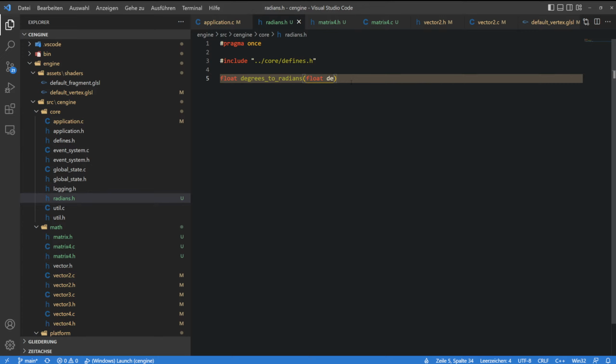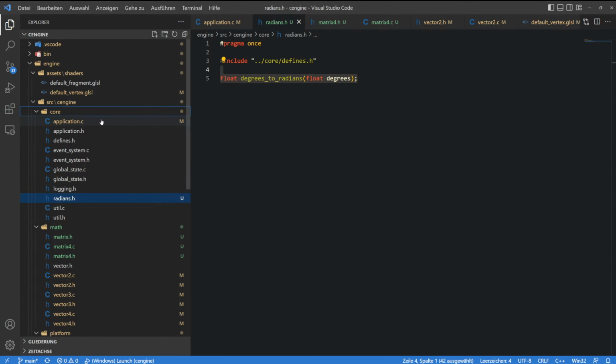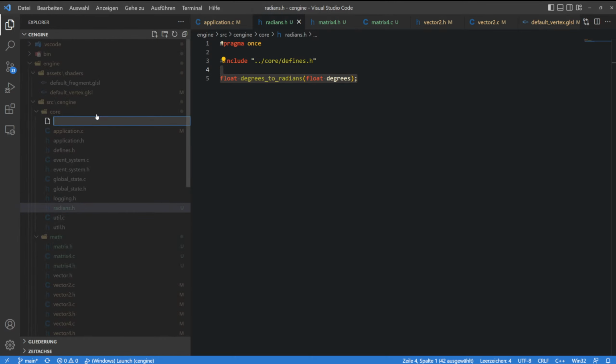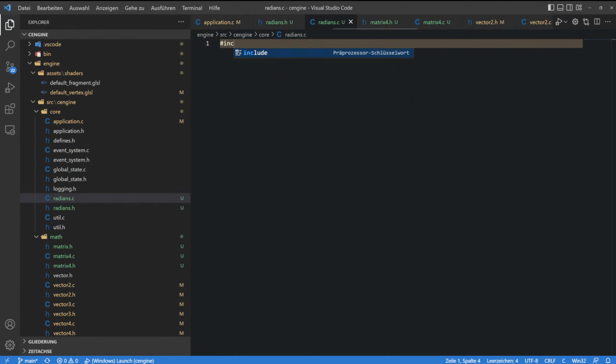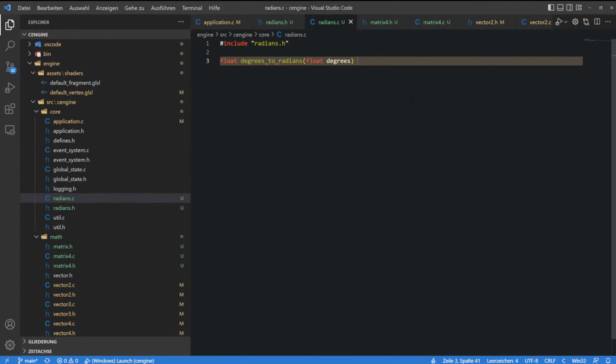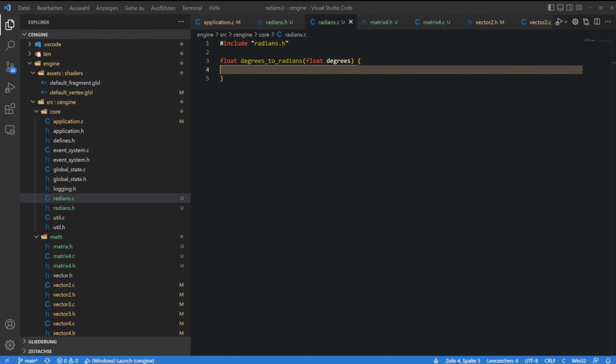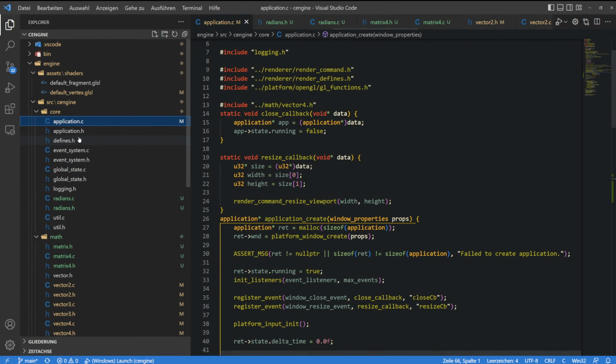Float degrees radians.c, include radians.h like that, and then we do this magic stuff here. Just don't ask.